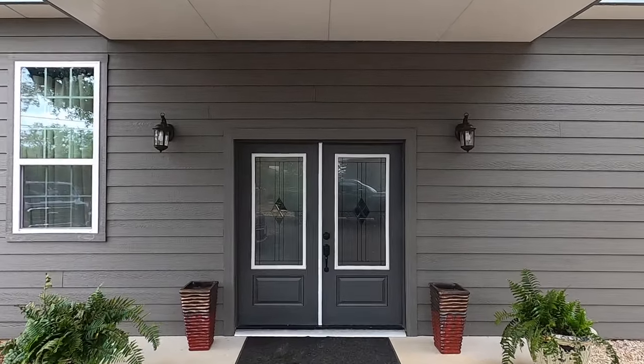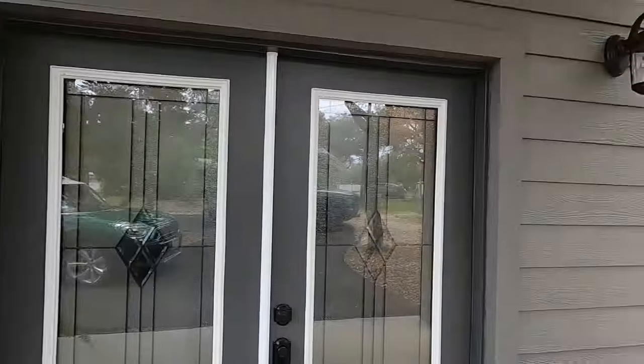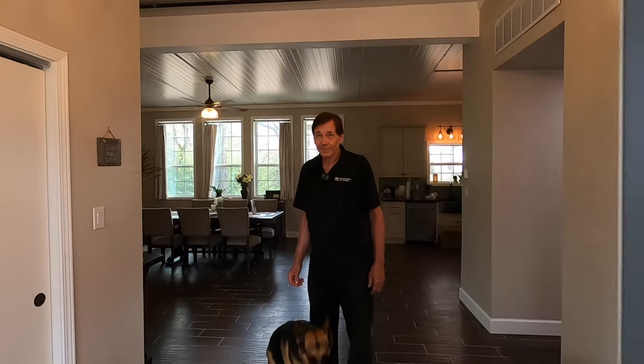Let's head inside and talk to David. He is the owner of the company that built this alternative-style building, and he's got this house for sale. I want him to show off his house and his company. Hey David, how are you doing? I was telling the viewers this is a unique-style building, and I was going to let you go through the benefits of building it, and then we'll do a little show-off of the house.